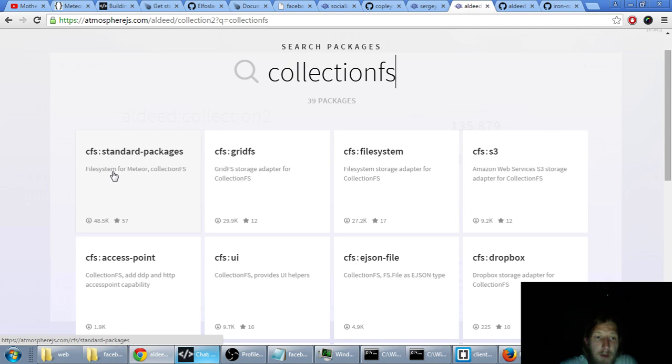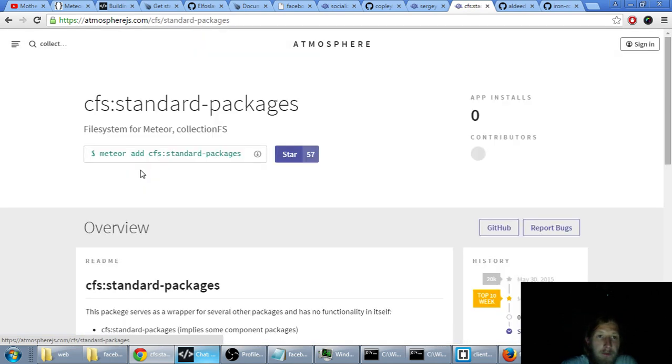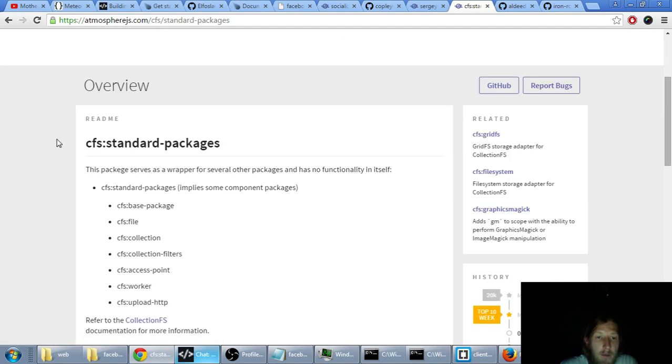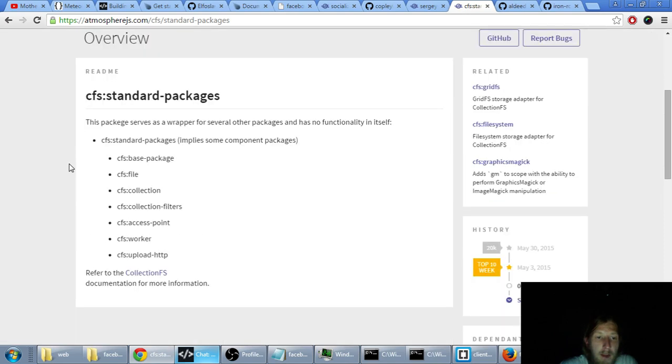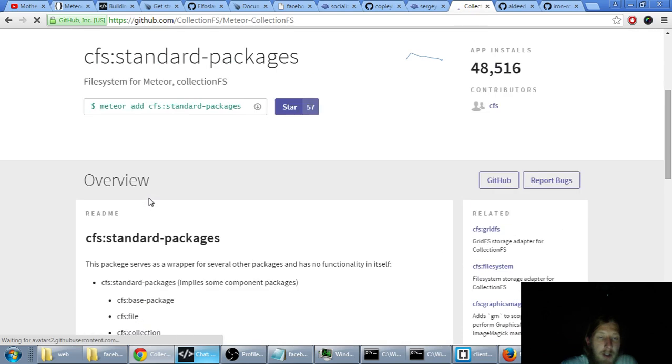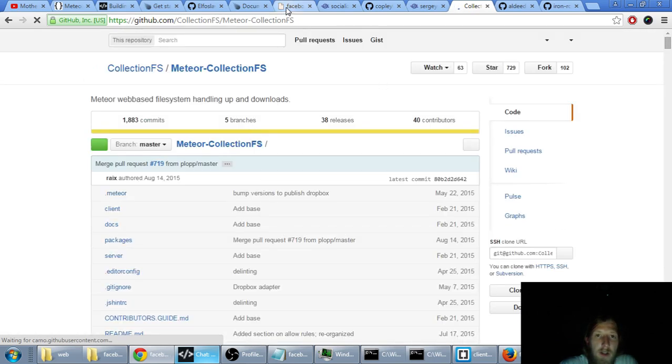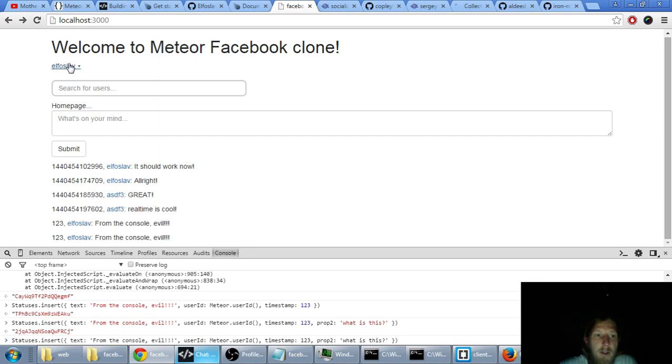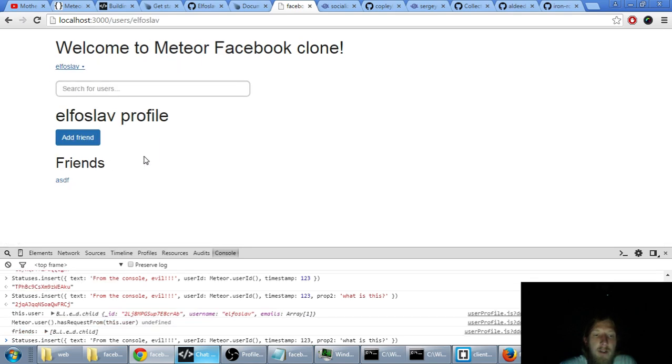Yeah, this is the file system for Meteor. Oh, this is collectionFS. And you can upload files with the help of this package. So yeah, we can add functionality for showing user profile, uploading images. There is a lot of functionality to do, yeah.